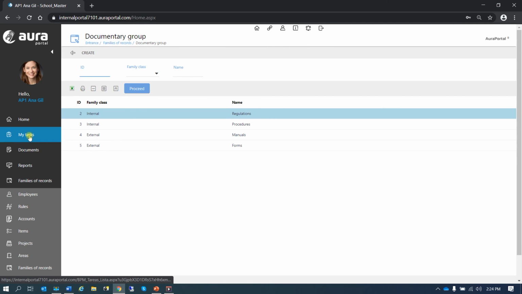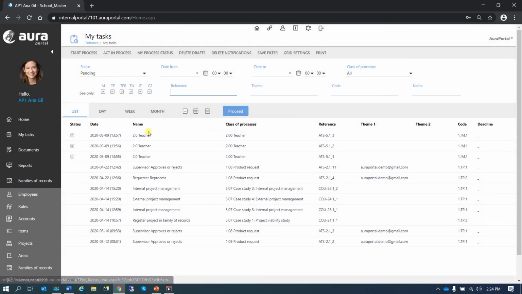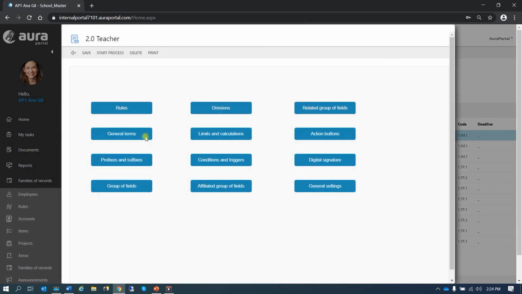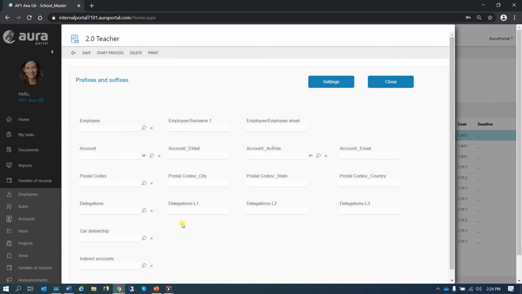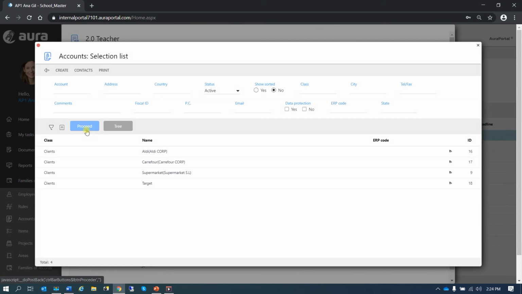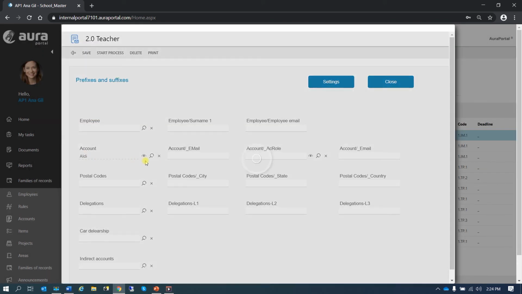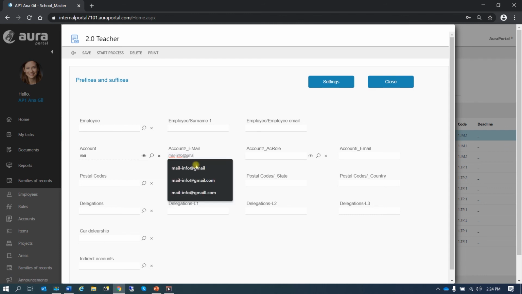Let's observe this as well in a process, in the form here. So for example, if I go to account, proceed, Aldi, it comes out with the right email account, so I'm going to change it to Gmail.